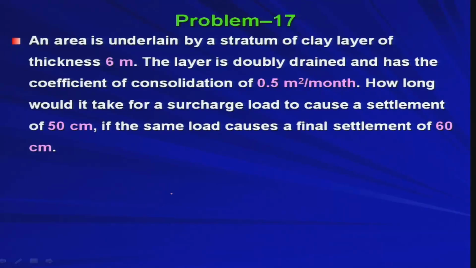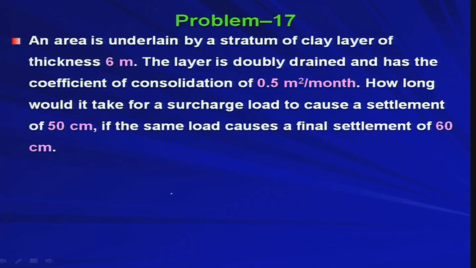So, the next problem says that an area is underlain by a stratum of clay layer of thickness 6 meter. The layer is doubly drained and has a coefficient of consolidation of 0.5 meter square per month. How long would it take for a surcharge load to cause a settlement of 50 centimeter if the same load causes a final settlement of 60 centimeter, right.